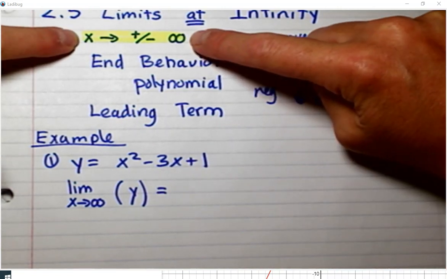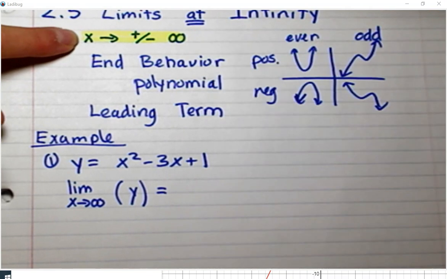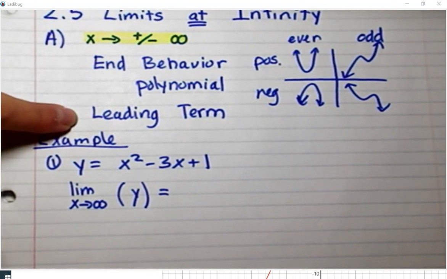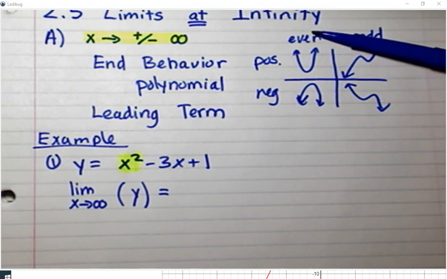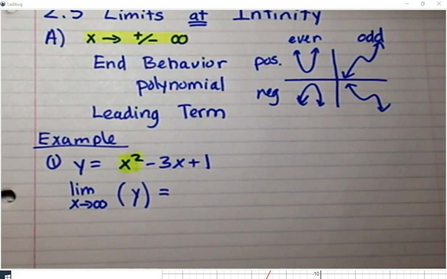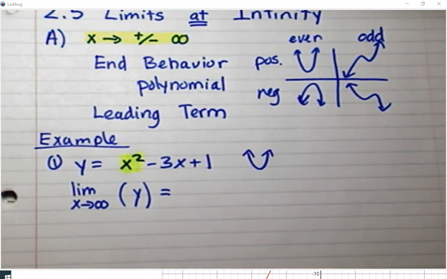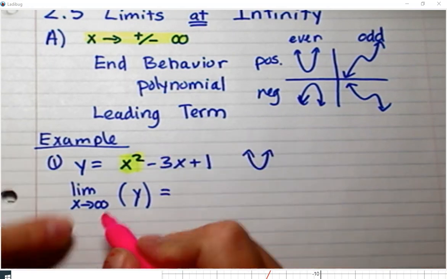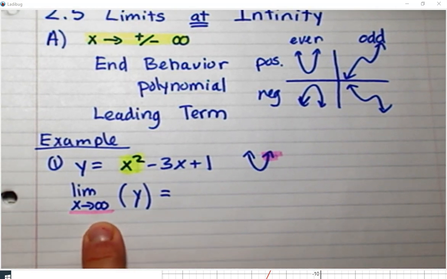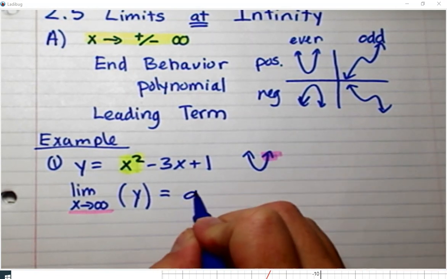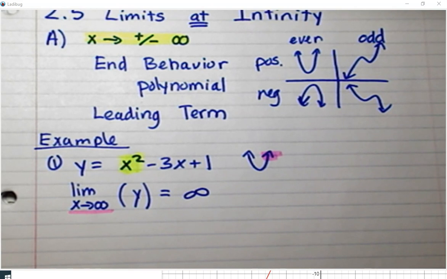Okay, first thing I notice is that x is going to positive or negative infinity. So that puts me in the end behavior category, and I need to look at the leading term. The leading term is the piece that has the highest power. I'm just going to highlight it. And I'm going to go over here to my little chart. Even, positive. So it's the top left picture. I'm just going to make a little note to myself. This is a top left picture. Because we all know that a x squared is a parabola and it's positive, so it's opening up. And I'm going to look at the right side. That's this arrow, because that's the right side. X to positive infinity is the right side. This y value is pointing up. A lot of thinking, not a lot of writing to answer the question.